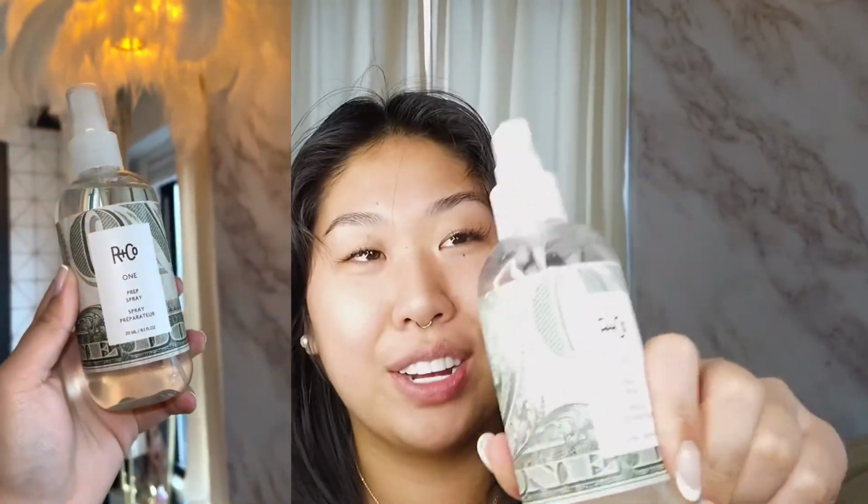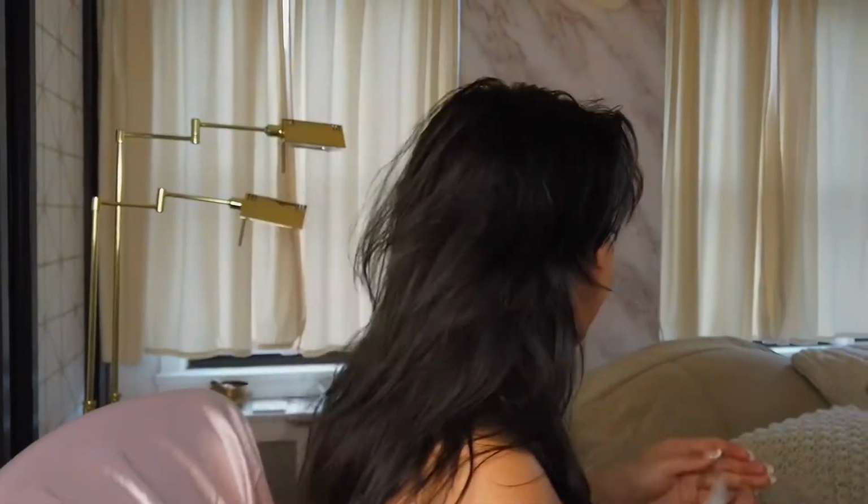Let's get started. With all of these techniques, we'll be using heat, so I'm going to be going in with R&Co's One Prep Spray. This is my favorite spray right now. It smells so good. It smells like money. It literally has money on it. I love it so much. I'm just going to spray this evenly all over my hair. Make sure you're getting your bangs though.